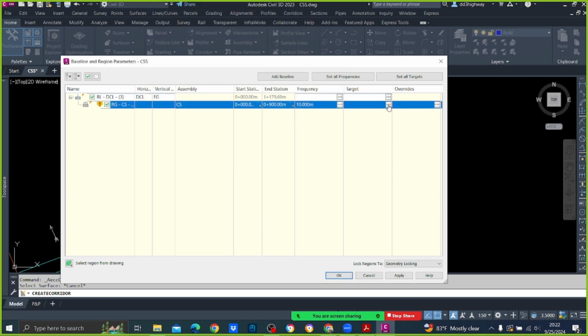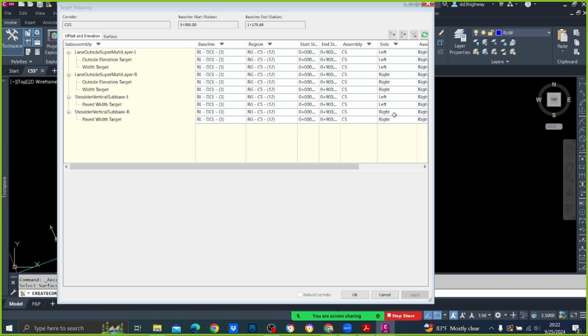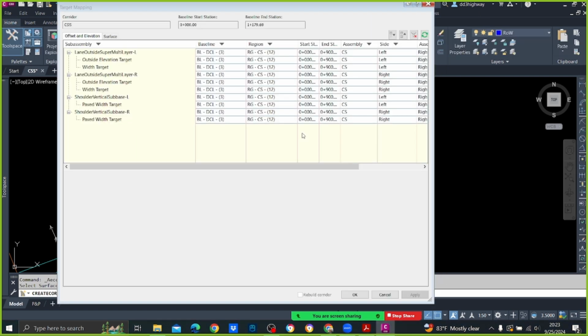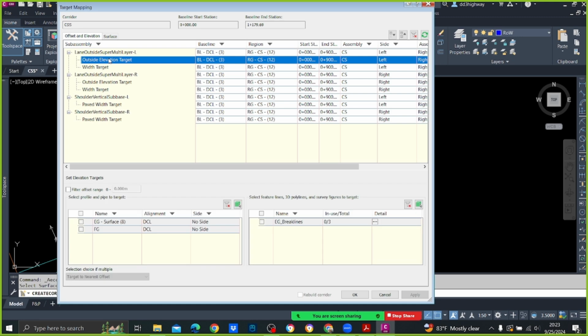Right, and then target. So you can go to target. It is asking lane outside super multi-layer. You remember what they are asking here?